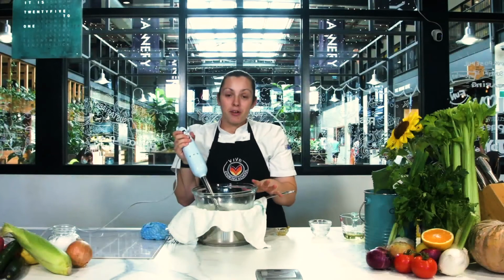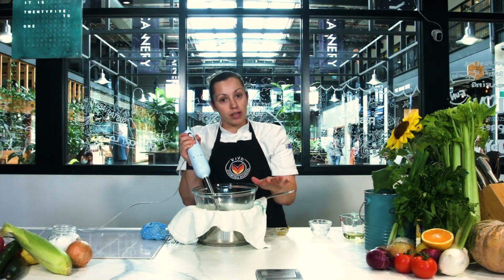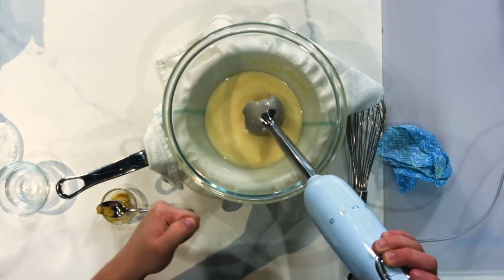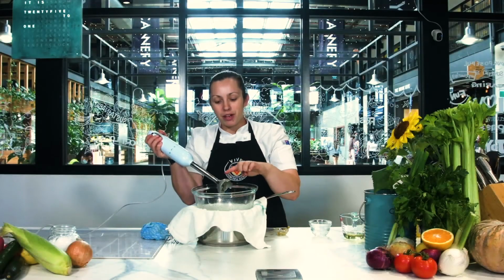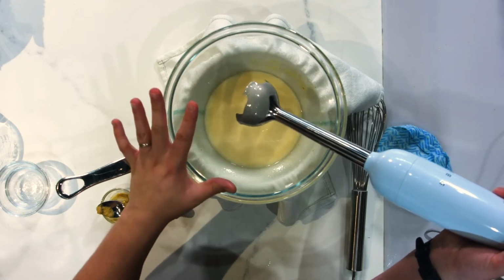Once you've added in the remainder of your oil, keep in mind not to split it. So if you start seeing oil separation on the side there, stop adding and whisk it really fast or blend it really fast with your hand blitzer there. Can you see how we've got a beautiful consistency to our dressing there? It's sticking and it's holding together.